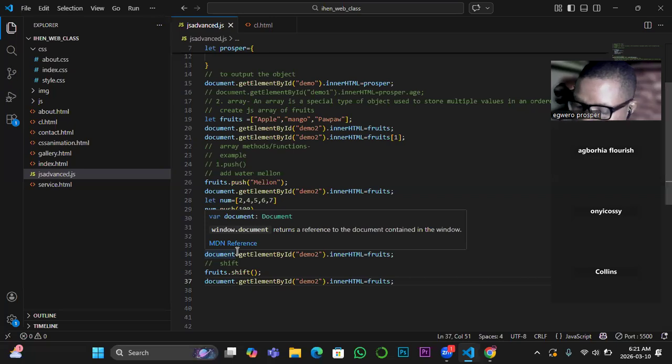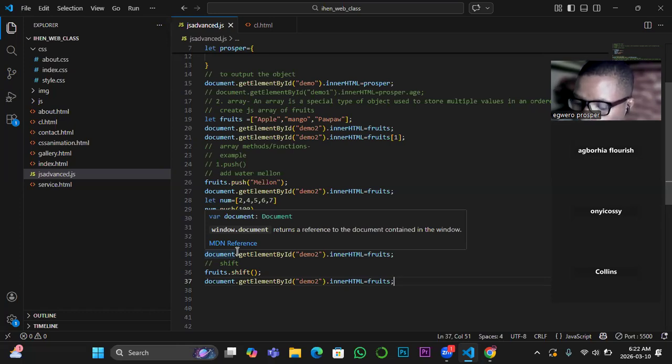Yes, that update has been given. So watermelon is no longer there. It was left with apple, mango, and I think the other one. I hope that is clear. Any question?